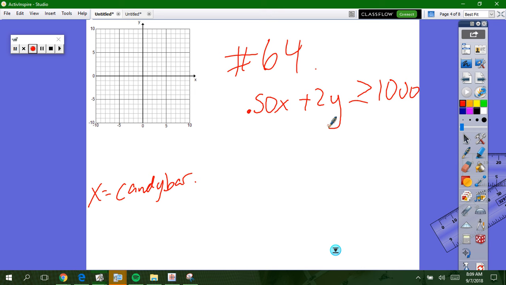Everybody there with me? Sometimes people struggle writing these equations. Do you agree? So what I do a lot of times is I just pick some random numbers. Okay? So for example, I pick 3 candy bars and 10 candles. How much money would I have earned? Not that much, but still, how much money did I earn? $21.50. Jacob? Okay. So Jacob, how did you come up with the $21.50?